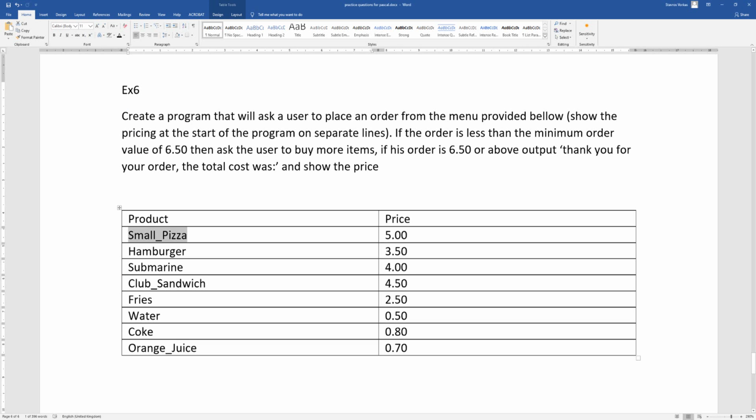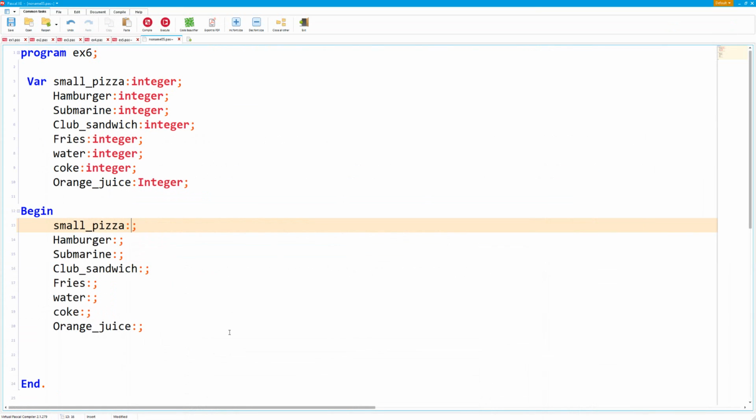And we need to check the prices, so it's 5, 350.